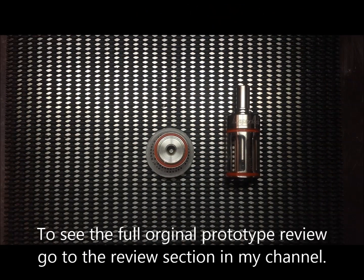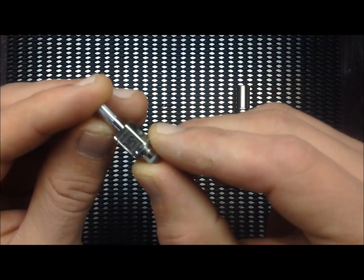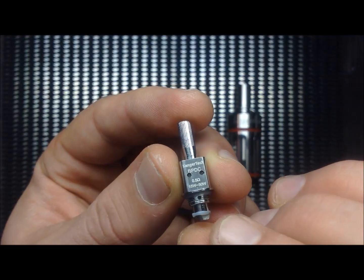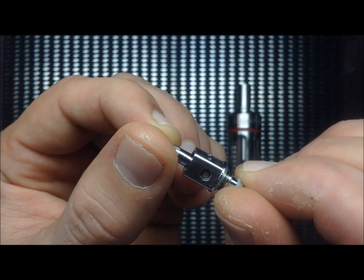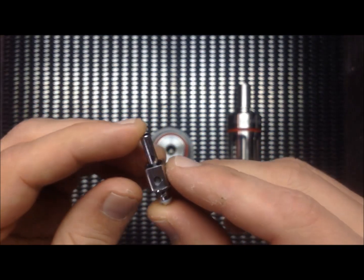So here we are. If you haven't seen it, check out my breakdown review — I'm not going to break down every single component of the sub-tank since that's been done already. You can check out my previous review of the prototype build. I'm only going to look at what is different about this version. So let's look first at the original coil, the 0.5 ohm from Kangertek — the bottom plane dual coil — which is no longer being made. This was the original design with juice channels, and the airflow came from the bottom.